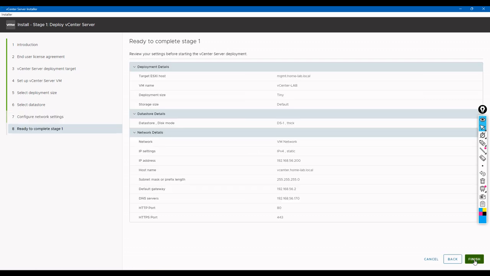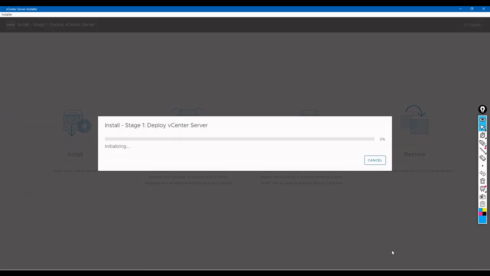Now click on next, and all the information is showing. Before finishing, you need to re-verify it. So I just click on finish.